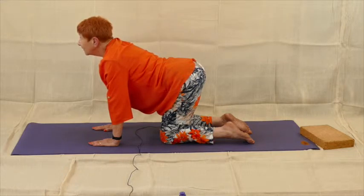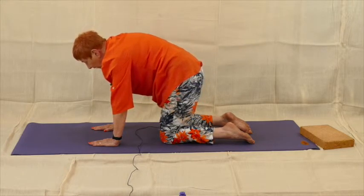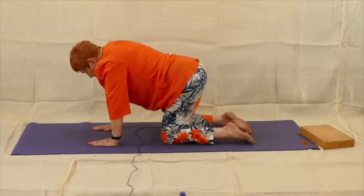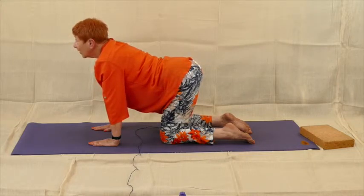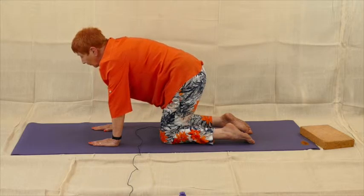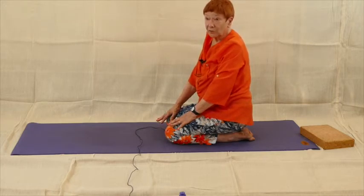The head remains lifted and as you start to exhale, tuck the tailbone down and under, then the back starts to stretch up just like a cat stretching, and right at the end of the movement the head wants to come down. So: breathing in, tailbone out behind, the navel coming closer to the floor, hollowing the back, stretching through the chest, raising the head — the arms and legs like the pillars of a temple, they don't move at all, it's just the back. Then breathing out, tailbone down and under, stretch up in the back and the head comes down. You can do that as many times as you're comfortable with — it's one of the most therapeutic movements you can do for the back.